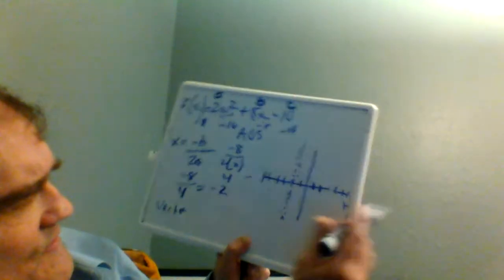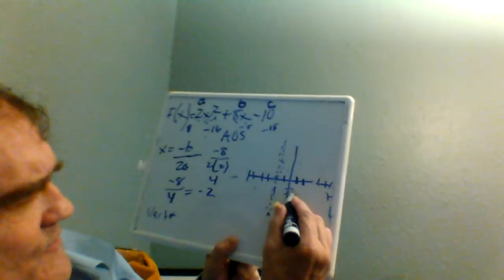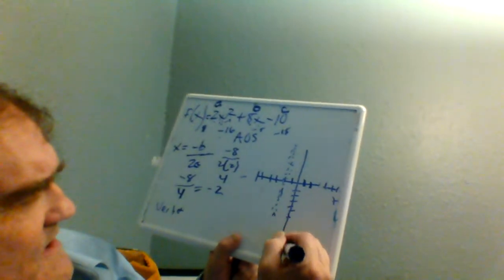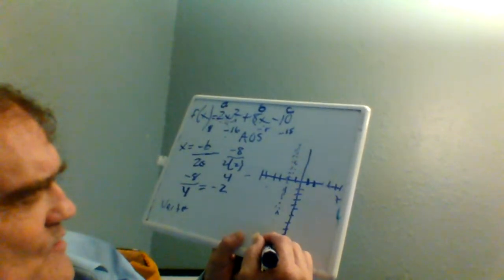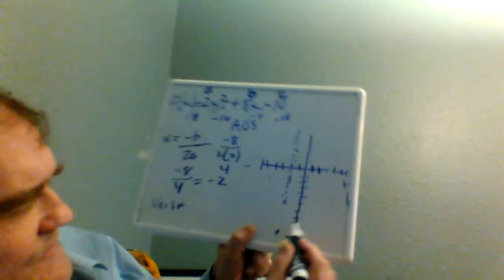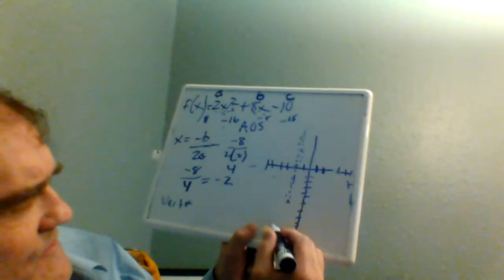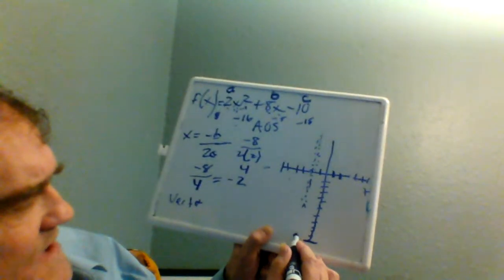Okay. So you're going to go all the way down: 1, 2, 3, 4, 5, 6, 7, 8, 9, 10, 11, to 18. Down here. Let's put that down here. So you're going to find a really low one. So it's -18 down here and -2 here. There's your vertex right here.